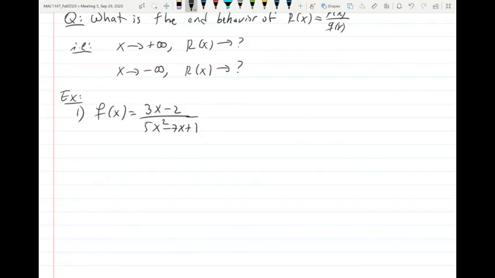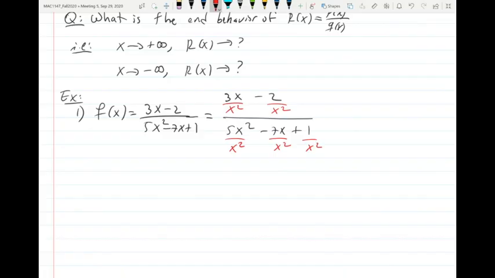I'm going to go ahead and divide everything by x squared, okay? So since x is very big, remember, end behavior, so we are away from 0, so nobody can stop you from doing this. It's okay to divide top and bottom by x squared. Why x squared? Because that's the highest power that I'm seeing, okay? So we're going to get a new function. That would be 3 over x minus 2 over x squared, over 5 minus 7 over x plus 1 over x squared.